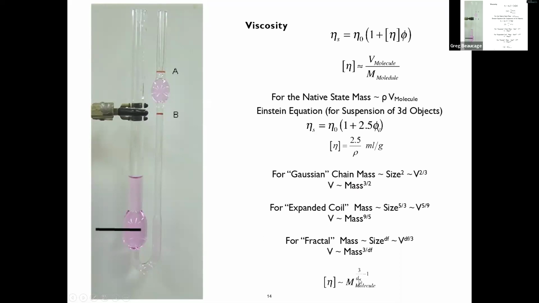And then if dF is 5/3, this is 9/5 or 1.8, so it becomes 0.8. 1.8 minus 1 is 0.8. So you have 0.5, 0.8, and then 2 for rods. And if you did discs, you could get 1, I guess. 3 by 2 would give you something for discs. I guess it's 0.5 for discs too. So discs and Gaussian coils have the same slope, 0.5. Right. So this rod is 2, excluded volume is 0.8.